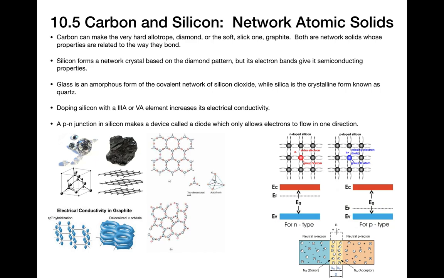If you put n-doped and p-doped side by side on a piece of silicon, you actually get what's called a p-n junction. A p-n junction makes a diode, which is a device that stops electrons from flowing in a particular direction. The way it does that is at the junction, the negative electrons from the N region are going to combine with the positive holes from the P region, and that's going to create a small voltage in that area because the electrons are going to migrate from the N region over to the P region, and that's going to create in that area a little bit of voltage.